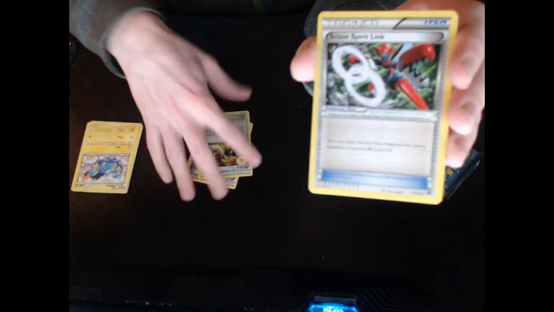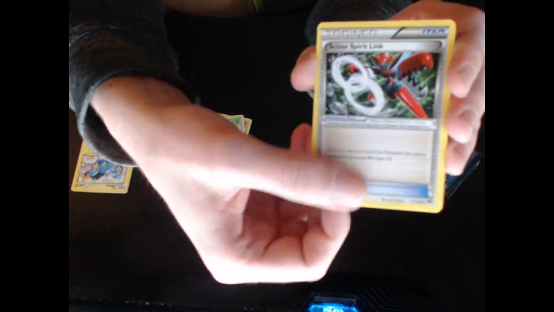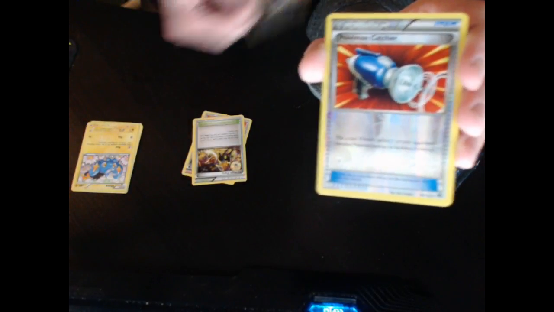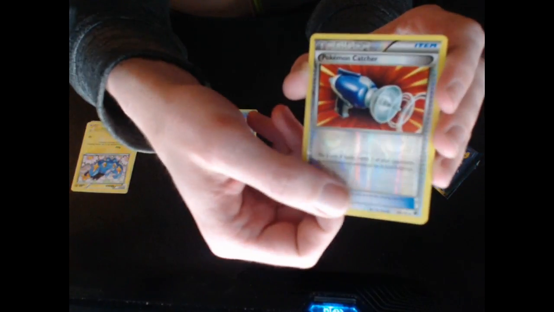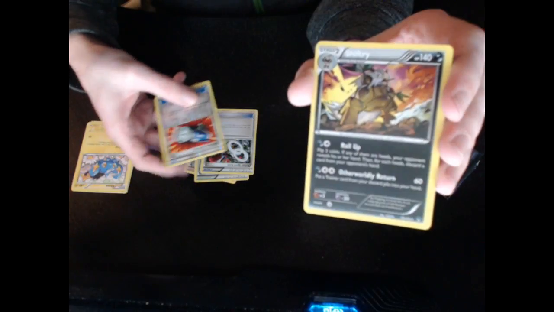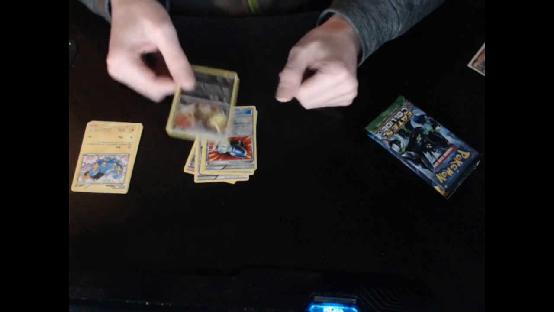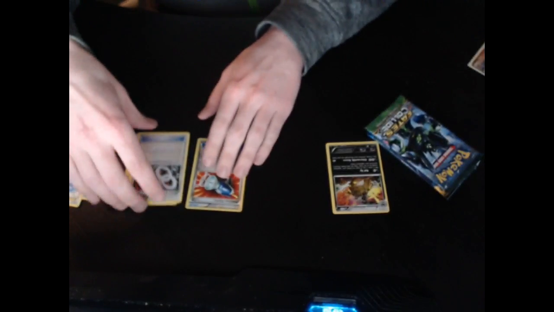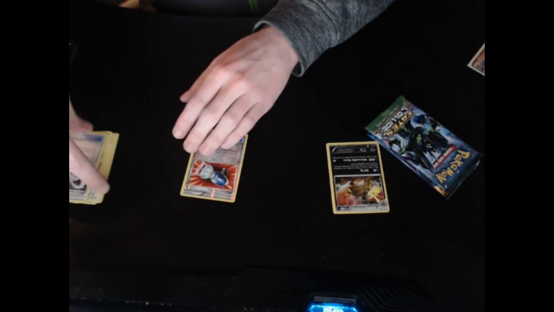Scizor Spirit Link, or Scissors Spirit Link. Pokemon Catcher, Reverse Holo. You guys remember when that was a $20 card? I do. And a Shiftry, non holo. Alright, so the first pack, dud. So rare. Alright. Actually, I'm gonna put these here.